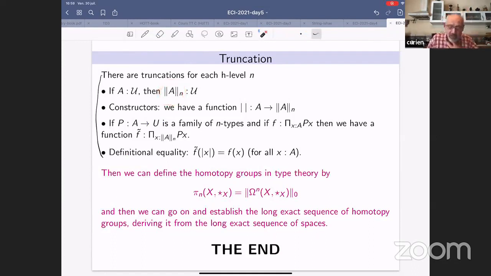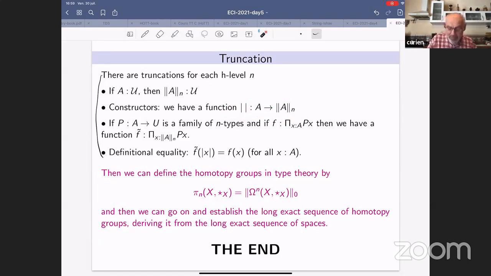And how do we define it? Again, by means of something that looks similar to all we have done. We first form this type, then we give constructors, and the constructor is given by each element of A giving rise to an element of the truncation.